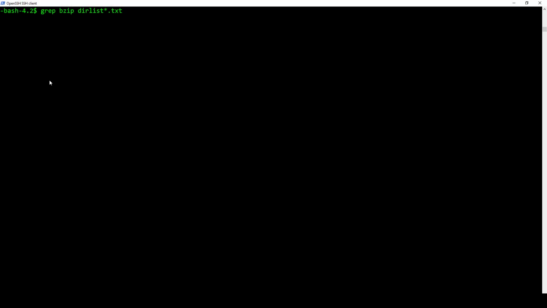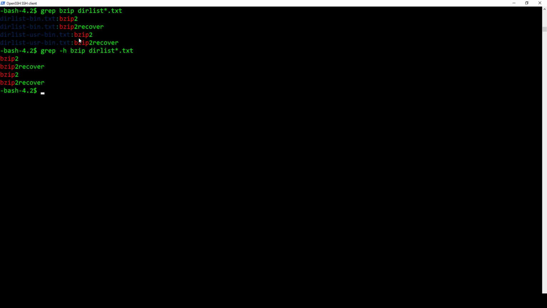In this example, we're looking for bzip. So we're just looking for the text itself, and we're going to be looking for it in any of the dir list files. You can't really see the file names too well on my monitor, but you can see where I looked up anything that had the word bzip in it. So that worked out really well, and this is nothing new. We've been using this all along. Of course, if I go in here and use the -h, that will get rid of the file names and will just show me the text itself. Okay, so we'll do some of our examples like that.